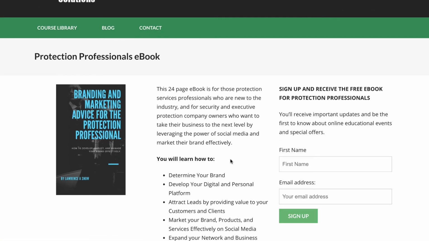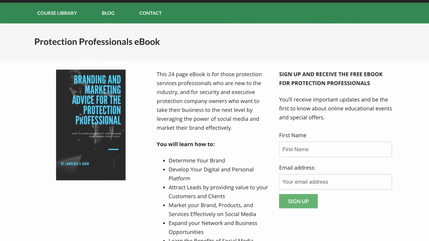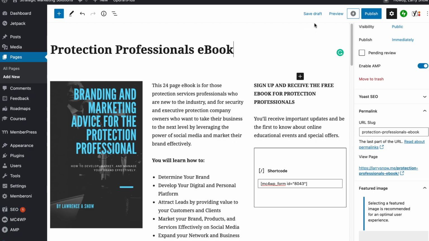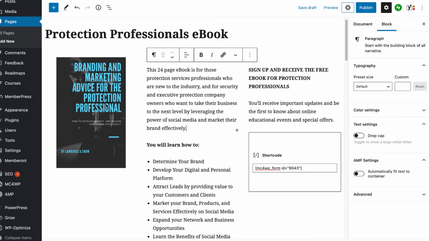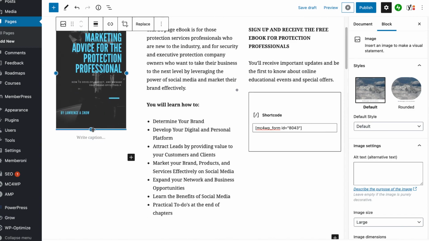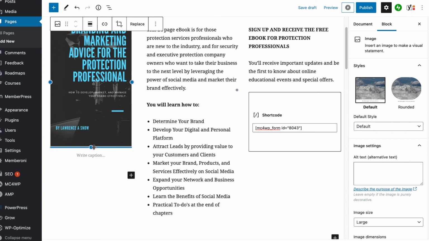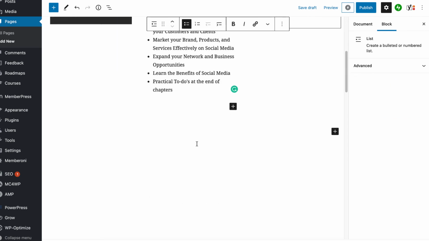Okay, that looks pretty good. I might want to have the image a little bit bigger, but you know, it's not bad. Let's just save this as it is. I think we make this image a little bit bigger. So we just drag from the bottom and make it a little bit bigger.